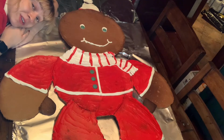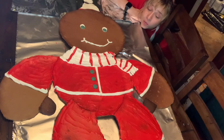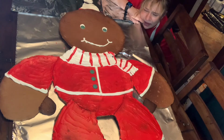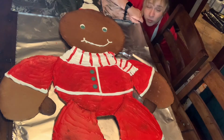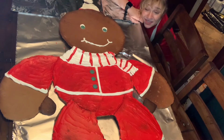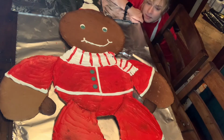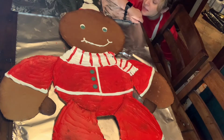It's time to measure him. He is 44 inches, which makes him almost 4 foot tall. I swear when I did the math, he was gonna be like 4 foot and something, but after seeing how badly I burnt many things more than once, it's not shocking that my math was off. So he's about 4 foot tall. We're gonna round up. This is 4 feet of pure gingerbread man. My friend said that if I ended up making him 6 foot tall, she'd ask if there was a Miss Gingerbread Man. He came up a little short. That's okay.